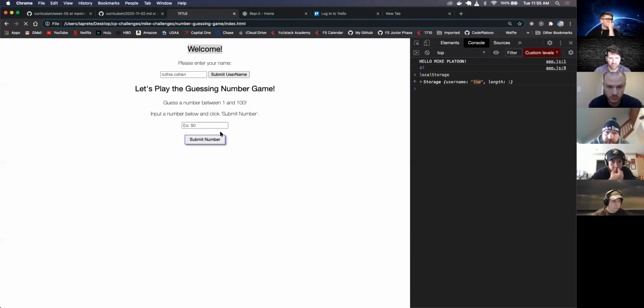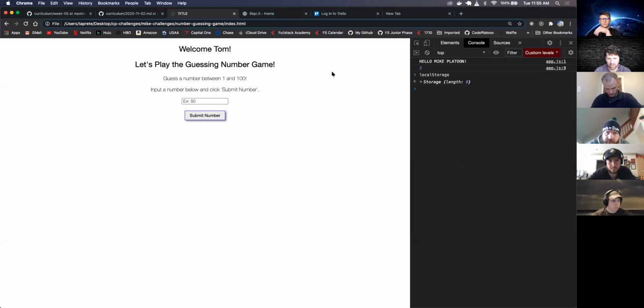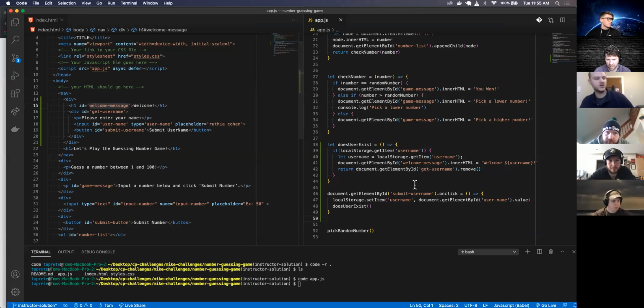So let's just refresh this. See, nothing changes. localStorage.clear. All right, so I'm starting with an empty local storage. I click Tom, click it, that goes away because it calls doesUserExist.